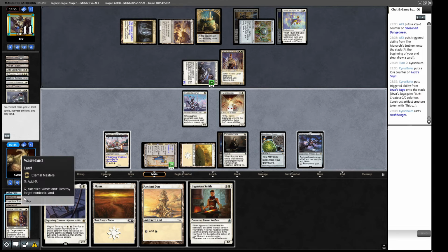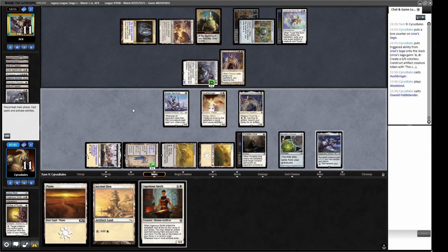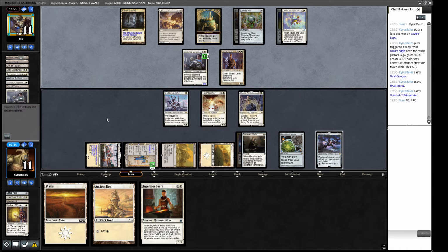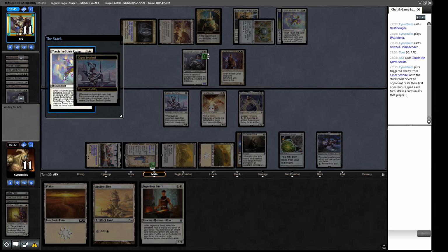okay, so then we're playing out our Wasteland from our graveyard, I think, here. So we play this guy out. And this gives us the combo next turn because the Fiddlebender can cycle our Sentinel into a Painter. This can get our Grindstone. Now, Touch the Spirit Realm can mess with that. So can other removal spells against our Painter, but they're using a touch already.